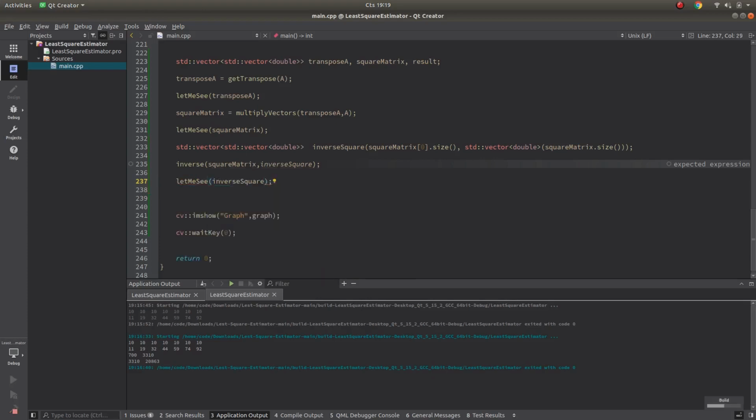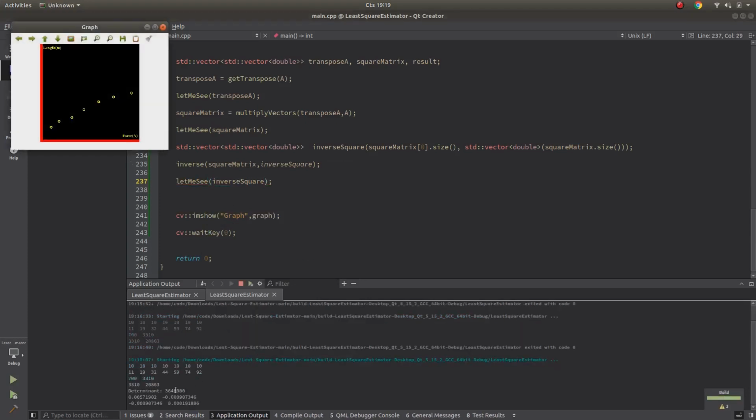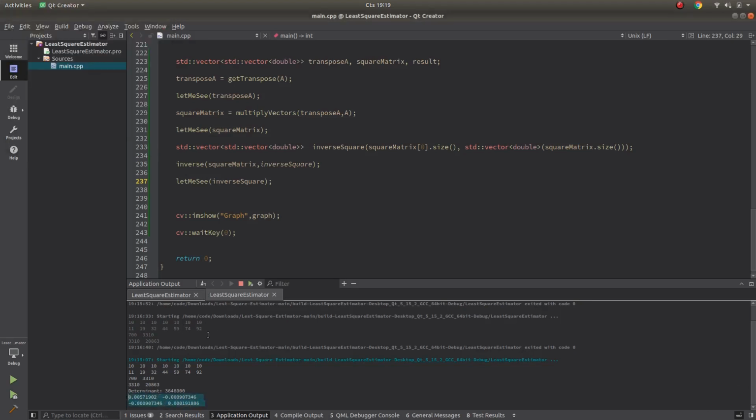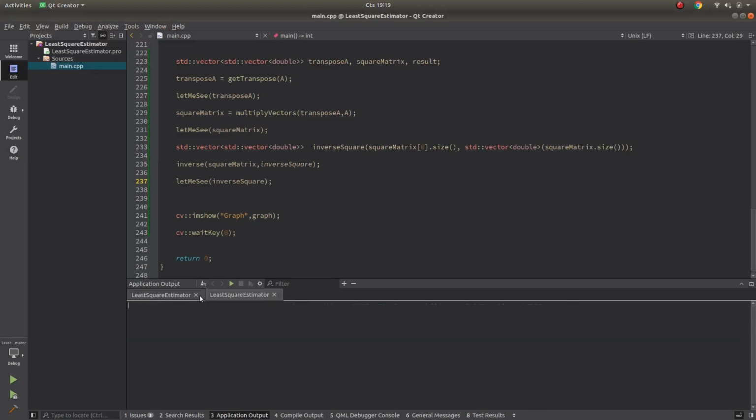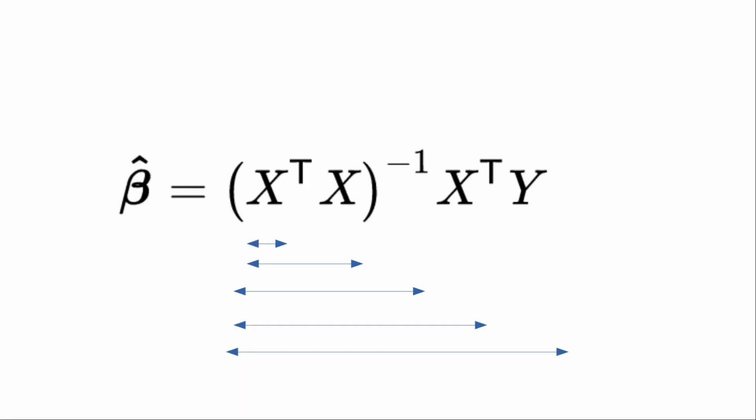Let's see the result. Also, above I wrote the determinant, but basically the inverse of this is this one. Okay, let me close the others. What else? Let's continue with this inverse we already took.